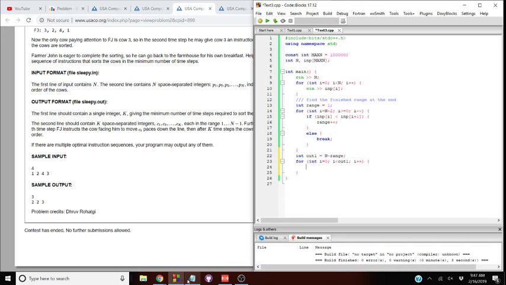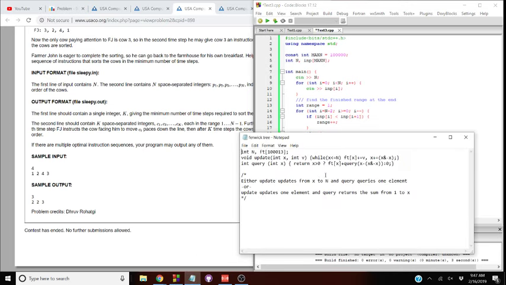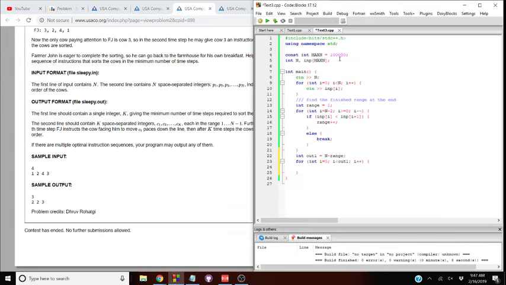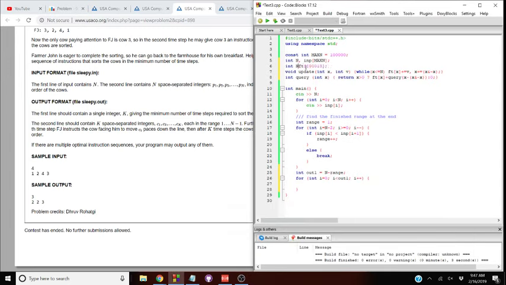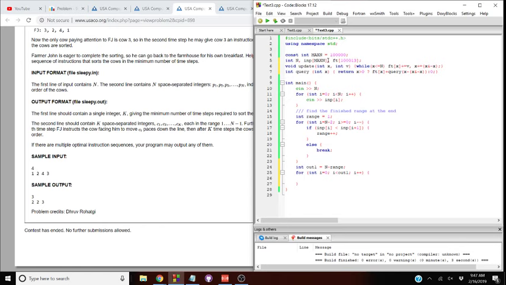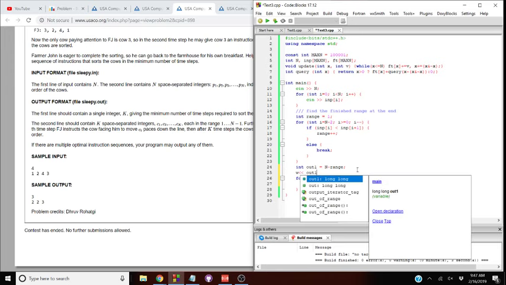oh yeah, we also need our Fenwick tree, and I just have the code here, so I'll just keep it, it's just a quick Fenwick tree code. Change one to max n. Yeah, actually let's just print these as we're going. So print out one here.